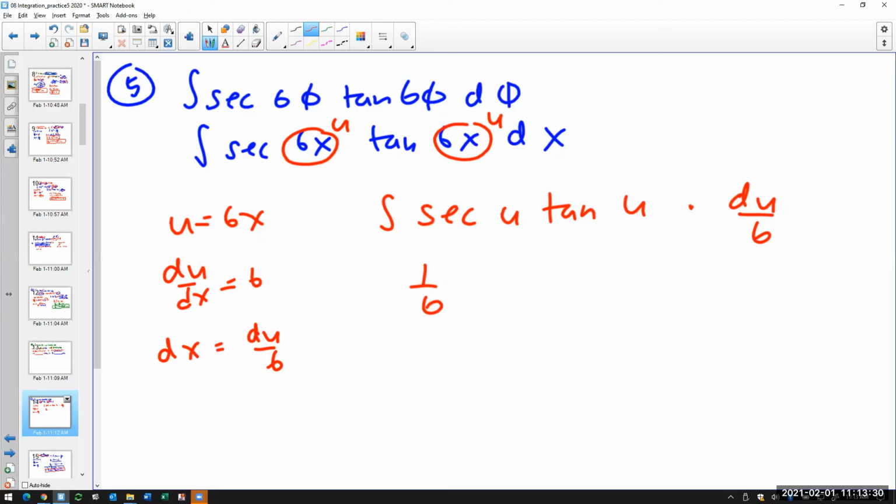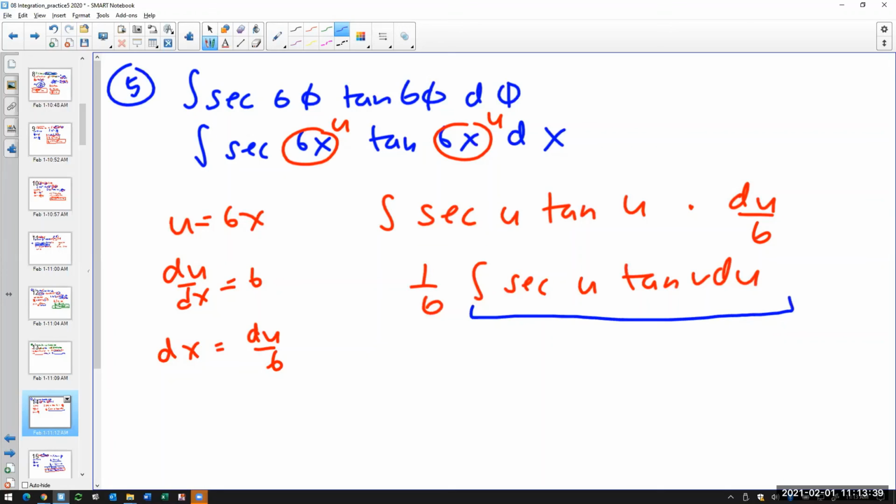Pull out the scalar. Do you see the scalar in this problem? And at this point, this should be something that's an easy antiderivative, or if it's a trig rule, it should be on my formula sheet. Okay, so what is the integral of secant u tangent u? Isn't that just secant u? Okay, so there's my answer, but don't forget to come back and put in your u, and there's your final answer.